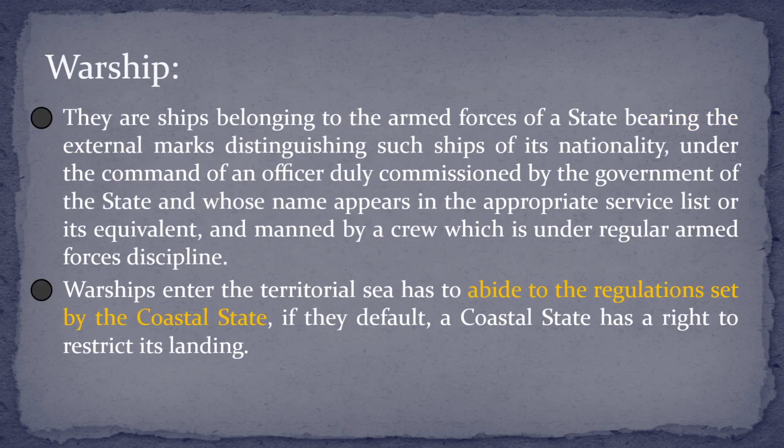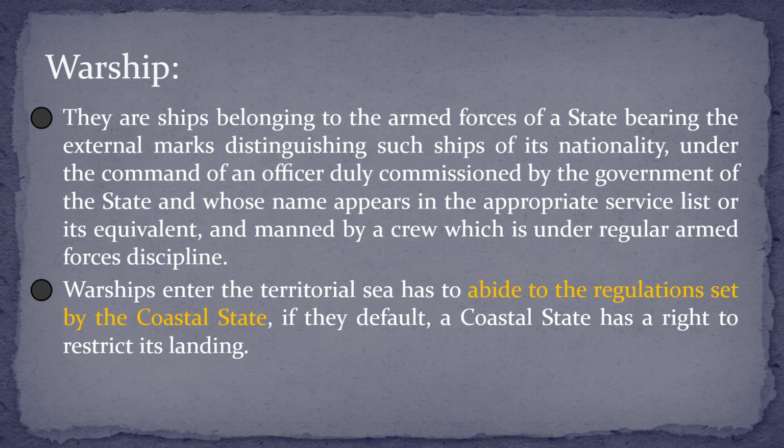Now let's talk about warships. Warships are important because in the law of the sea, warships hold a special position. They are ships belonging to the armed forces of a state bearing the external marks distinguishing such ships of its nationality, under the command of an officer duly commissioned by the government of the state and whose name appears in the appropriate service list or its equivalent, and manned by a crew which is under regular armed forces discipline.